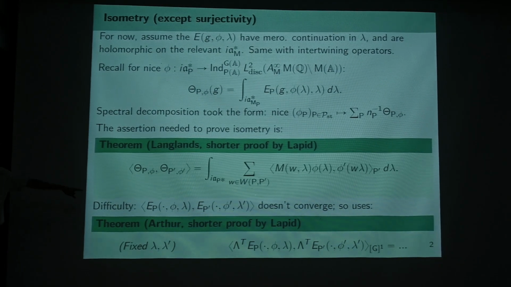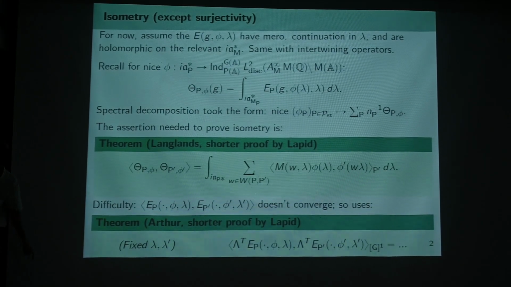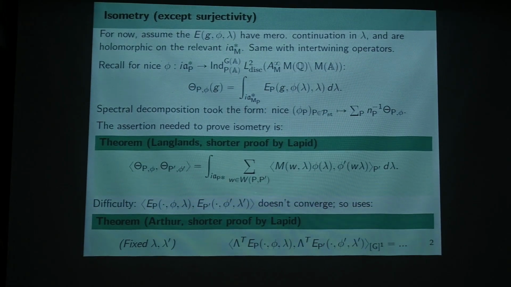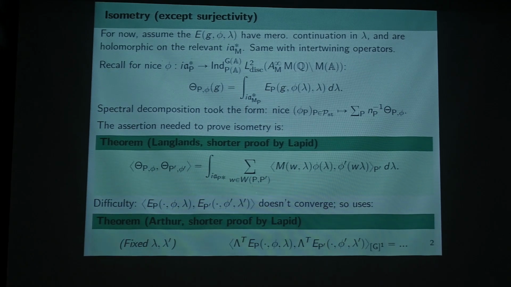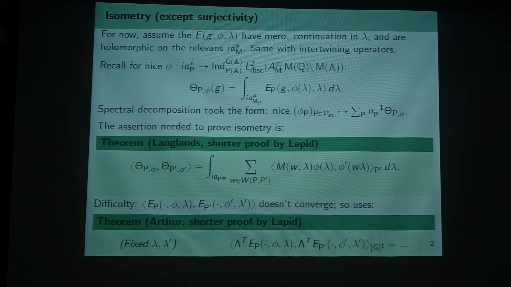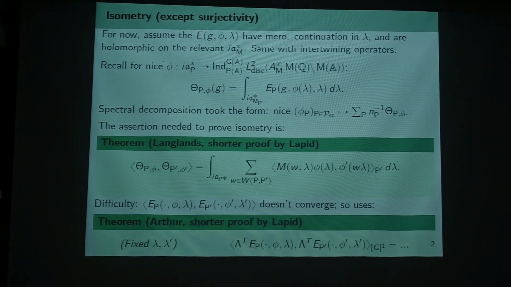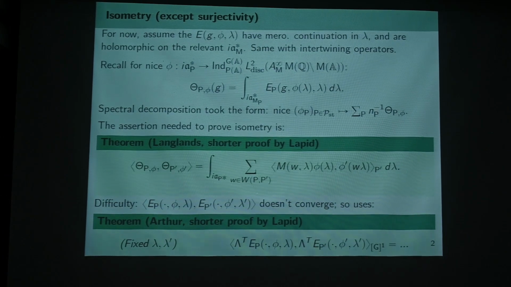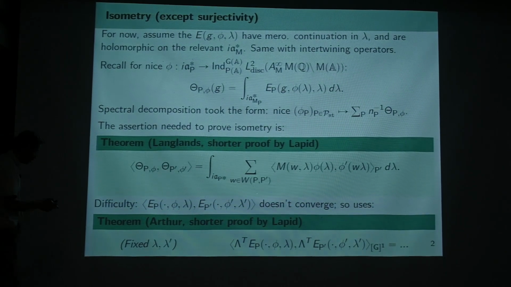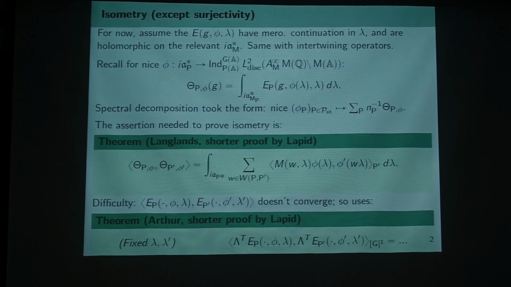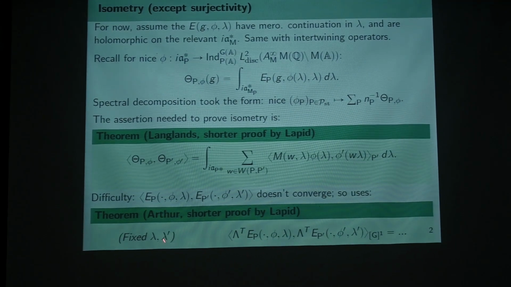I'll describe what truncation does within a fundamental domain. As long as the y coordinate is less than T, you are keeping your same automorphic form F, which is the Eisenstein series in this case. Above T, you are subtracting from F its constant term. If you subtract the constant term of F from F, you are basically forcing it to rapidly decrease. Similarly here, you have done this operation called lambda T to force this Eisenstein series to rapidly decrease. So this theorem will essentially follow if you prove this theorem.